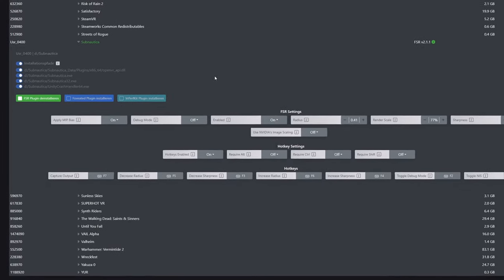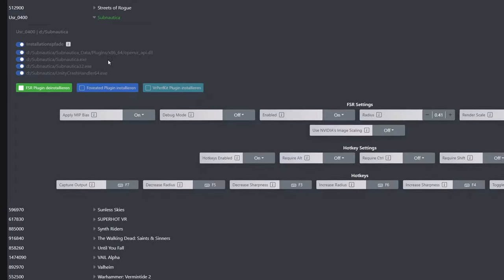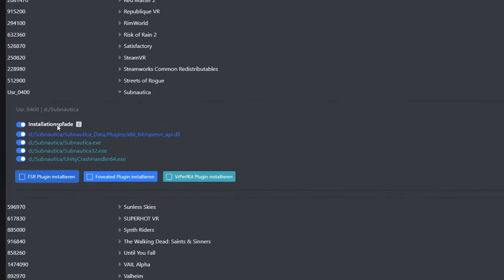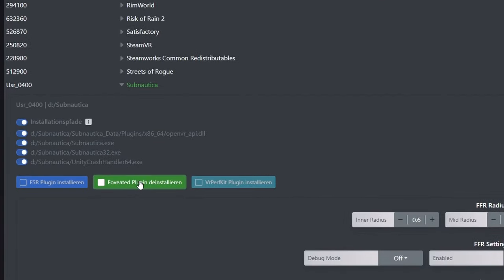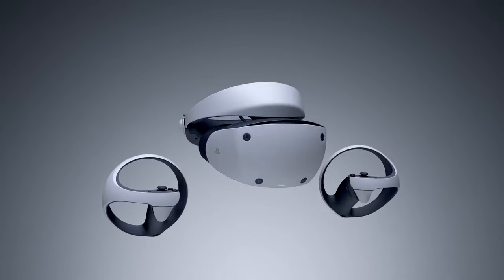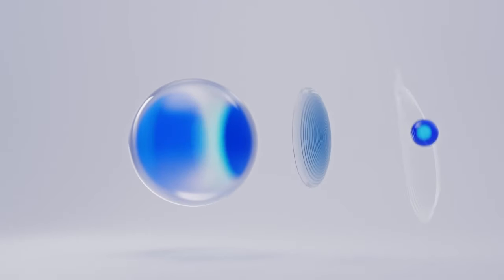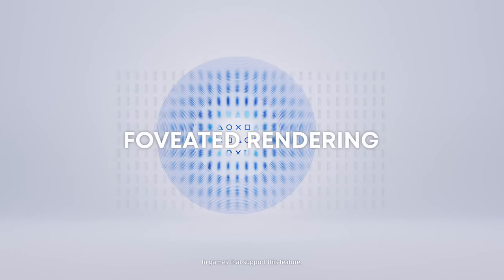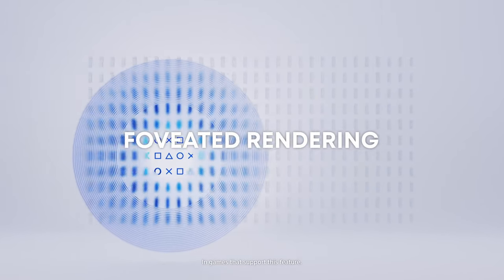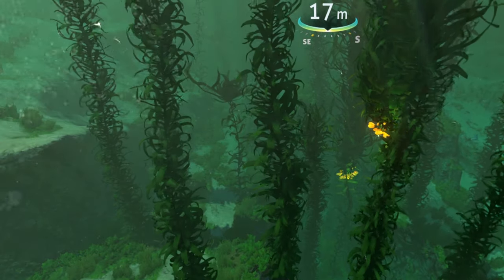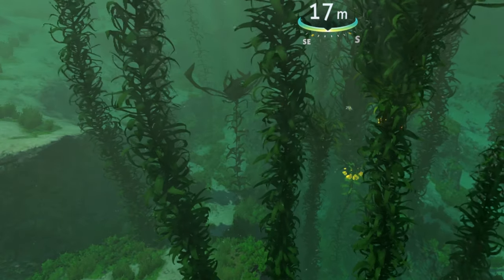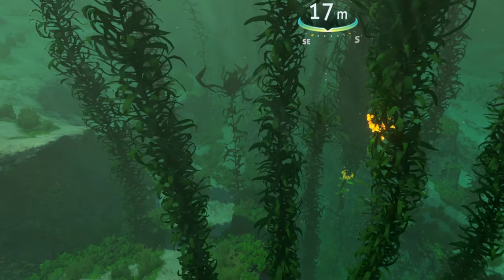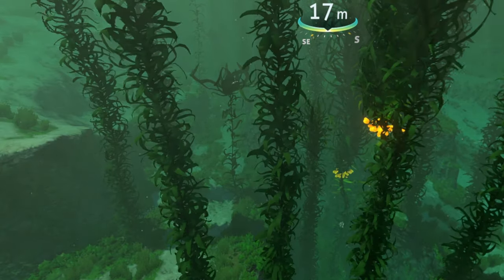Before we wrap it up, let's go over the other two toolkits very quick. The Foveated plugin will inject fixed foveated rendering into your OpenVR game. You might have heard about foveated rendering with reference to the PSVR 2. That headset uses eye tracking to only render the part of the screen that you are actively looking at in full resolution, thus increasing performance. Fixed foveated rendering is a simpler version without eye tracking. It will simply render the center of your screen in full resolution and use a lower resolution to the sides.